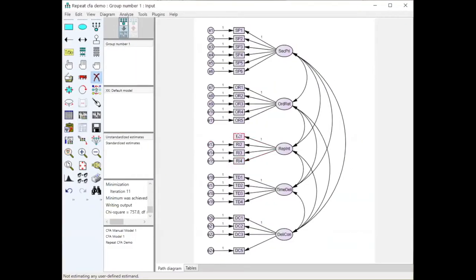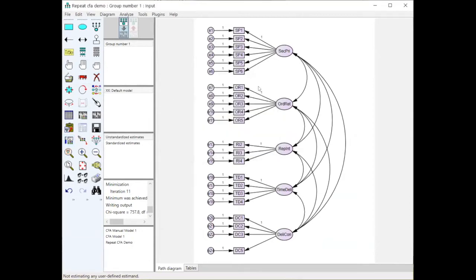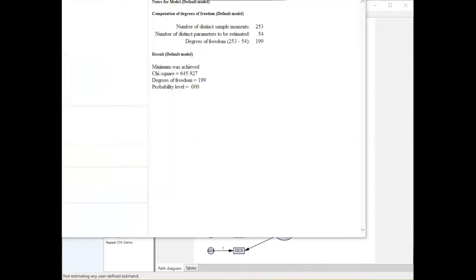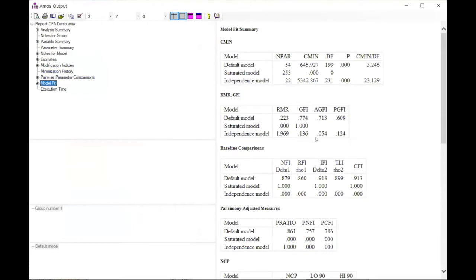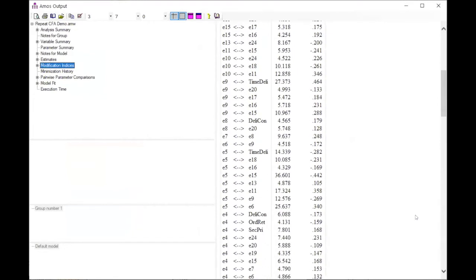Now bear in mind that E12 is linked to RI1, which is a marker variable. So once we have eliminated RI1, we have to replace RI1 with another marker variable. In this case, I am using RI2. Right, so we replaced it and now we run. After running, we do the same procedure again. We go and check the model fit to see if it got better. It got better, 3.24, but there's still quite a distance to go, right? So we go back to modification indices and we go and look for the biggest fish and we catch it.